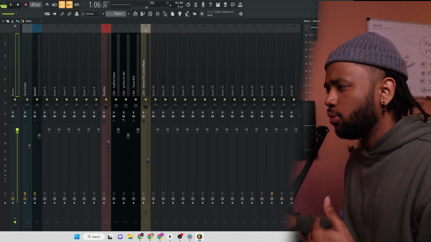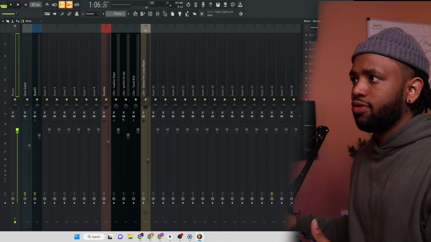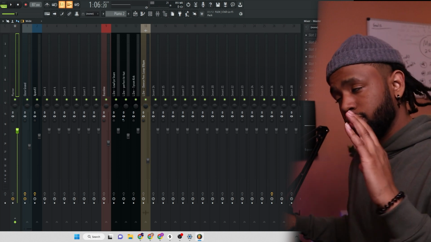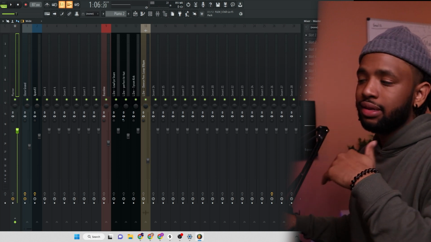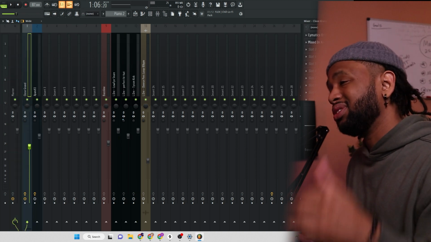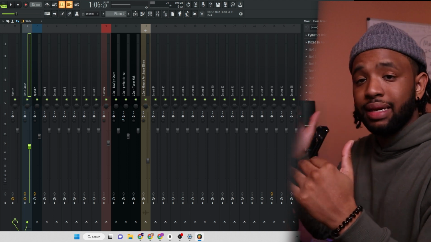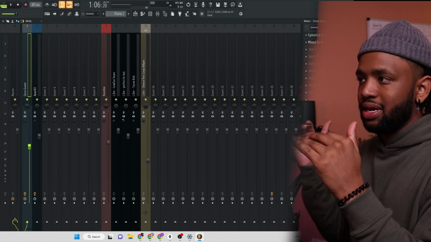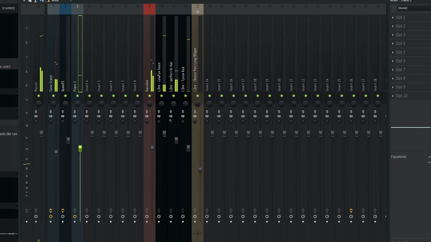I know Apple Music, iTunes, they may do it for you. They may ruin it for you though. So if you don't get it to that 0 dB, you're not doing yourself a service. You know what I'm saying? So get it to that 0 dB, but let's get the beat mixed to the -3 dB.